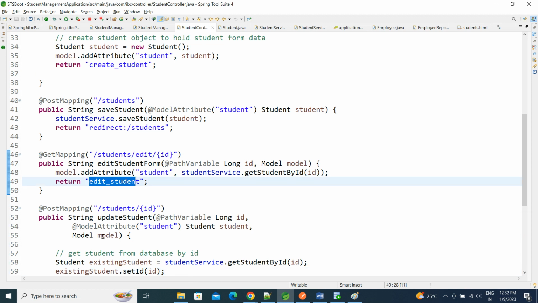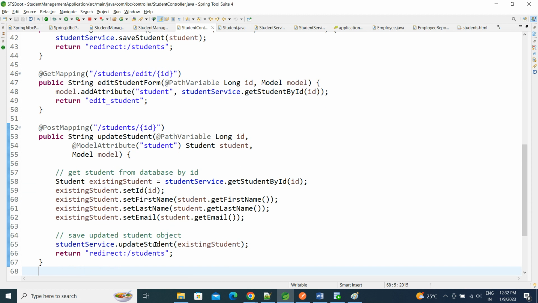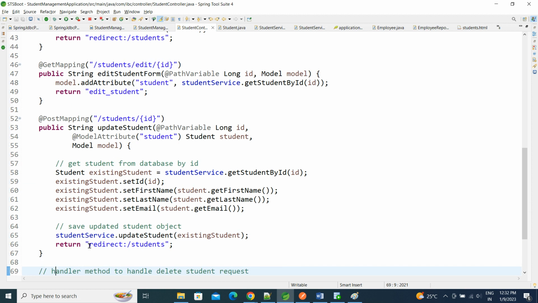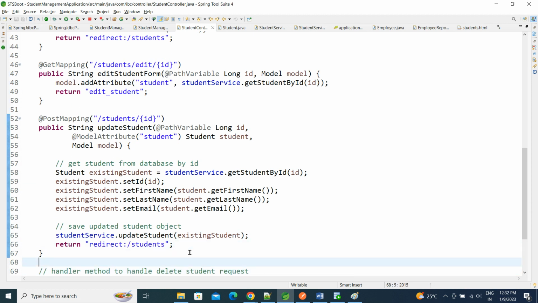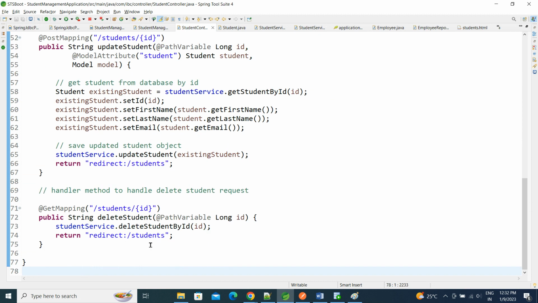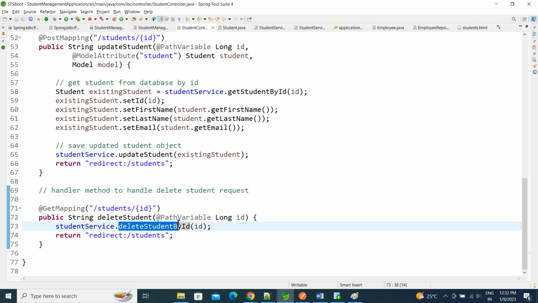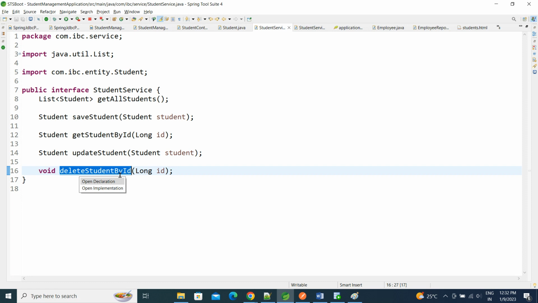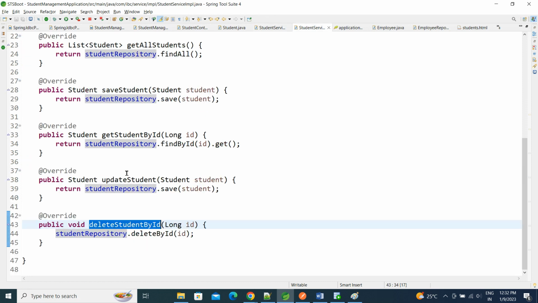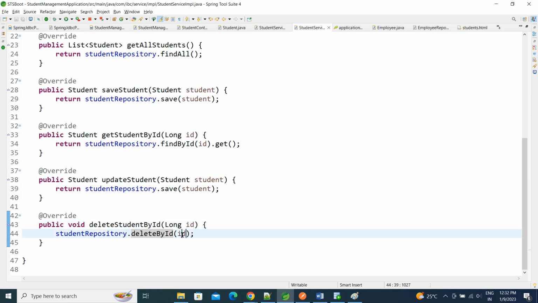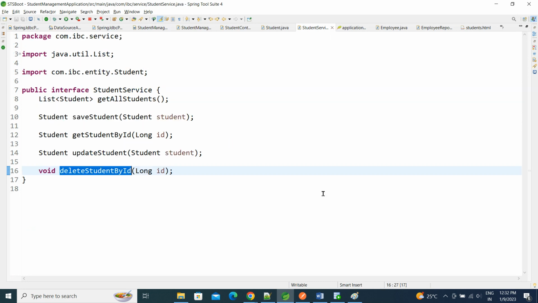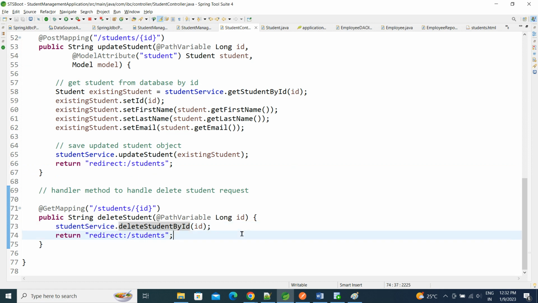Okay, if you want to update, after updating it is redirecting back to the students page. And if you want to delete, we are deleting by using a method in the repository, the delete method, deleteById. Okay. For everything they have created a separate method, guys, in the JPA repository.